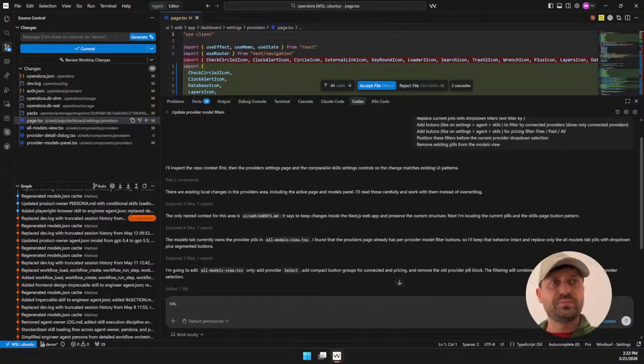Looks good, but the table does not have a scroll bar, so I cannot scroll to see the full list of models.